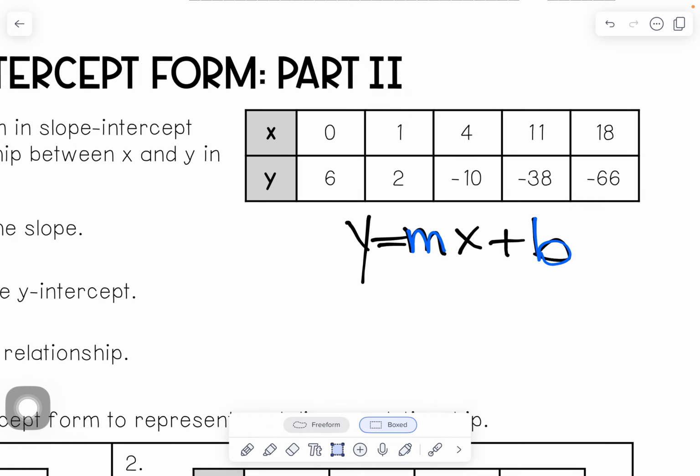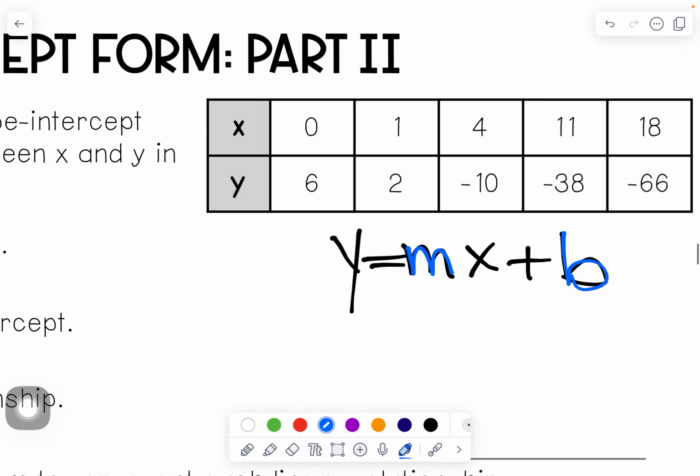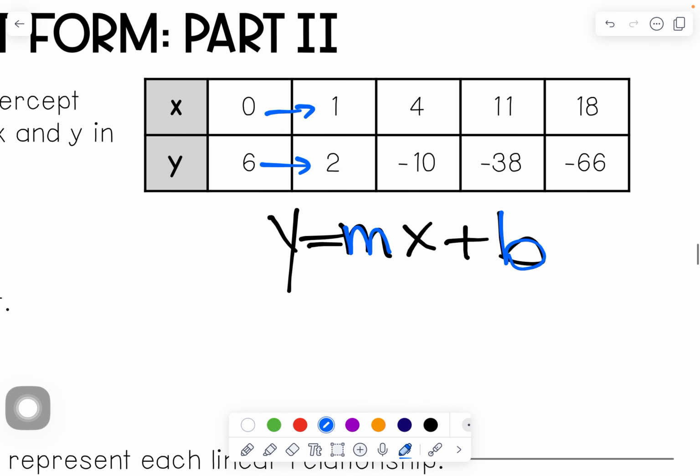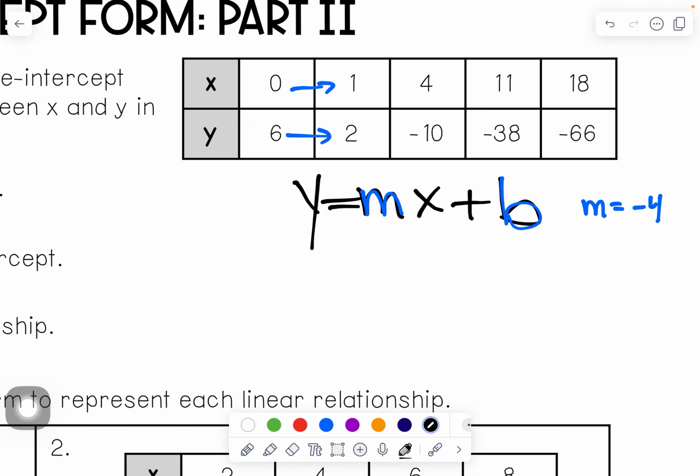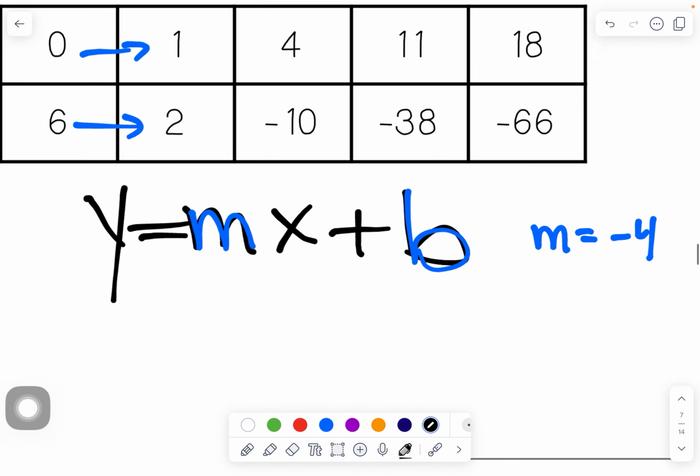Now, Manny could observe the fact that this first jump here is by 1, which means that should be our slope. So it looks like our m is going to be -4, because it goes from 6 to 2, that'd be down 4. However, we could still just use our slope formula. That's sort of a trusted way to always do this.